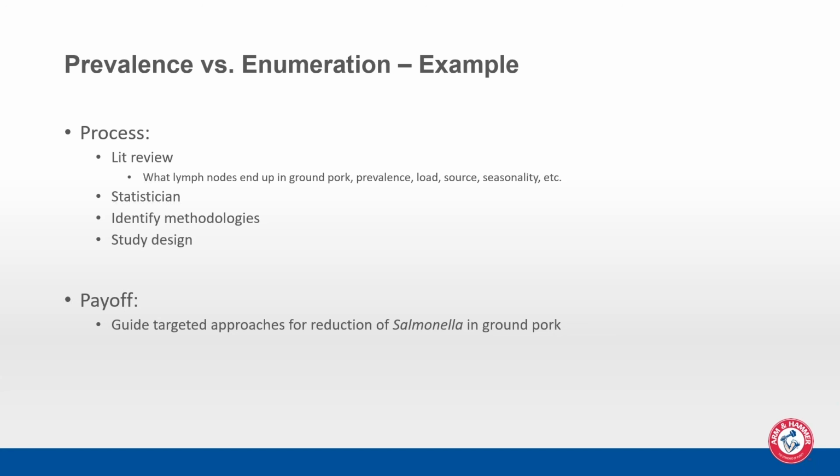You might put in a pre-harvest intervention to try to address the Salmonella prevalence and load coming in, versus the magnitude that you see in those lymph nodes. Or is an intervention more applicable when those lymph nodes are ground up, and you can spray or treat the ground pork to reduce or eliminate the Salmonella load and prevalence after those lymph nodes are ground into ground pork? So to really identify a good spot or good target to apply an intervention, to try to reduce or eliminate those Salmonella loads and levels, that's what we're looking at in this study.